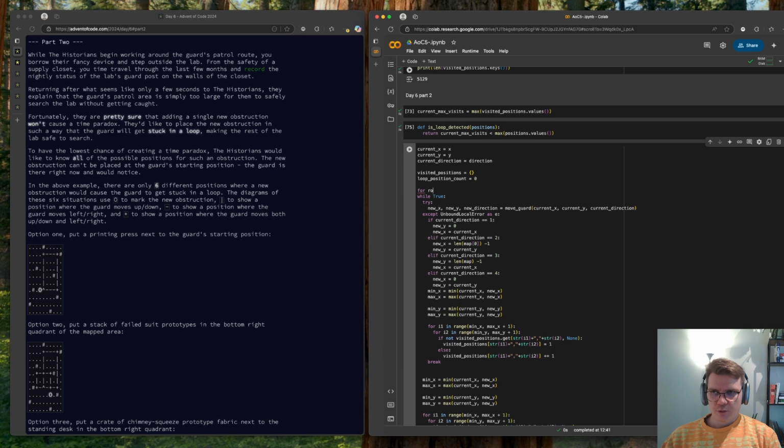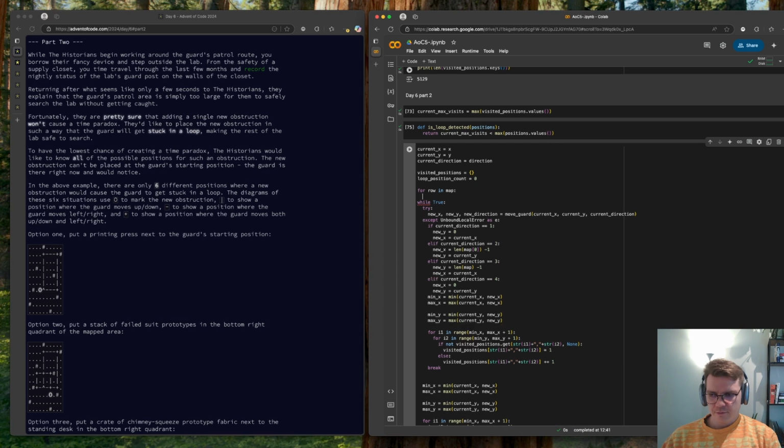So basically for row in map and for position in row, we need to enumerate this actually.